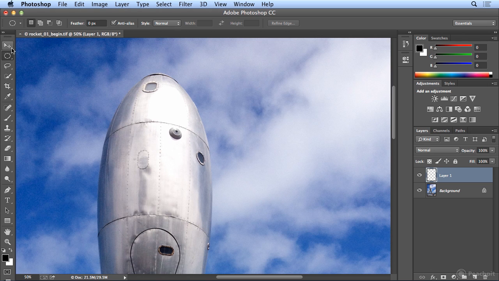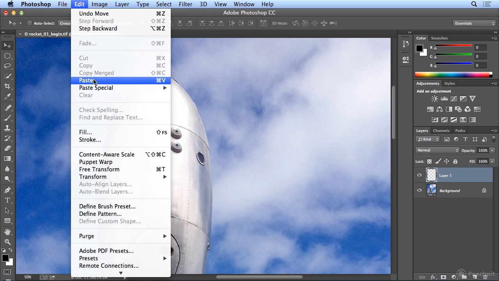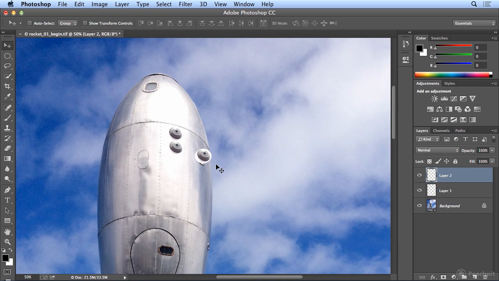So if I go to my Move tool, the top tool in the toolbar will let me move an entire object that is isolated to its own layer. So with the Move tool, I'm just going to click and drag down, and now I've got 2 of these circles. I will call them that because I don't know their technical term. And if I choose Edit, Paste one more time, it automatically pastes to the center of your window, but I'll just drag this to make a 3rd circle. And if it's jumping too much, I can use my arrow keys to nudge to visually align those.